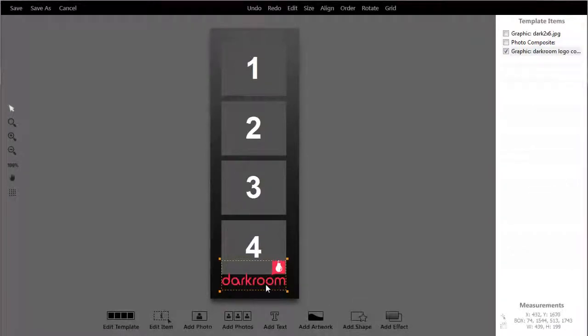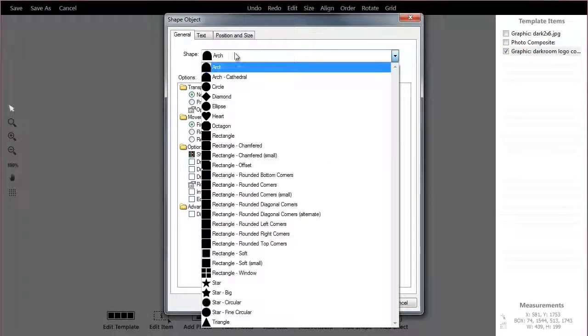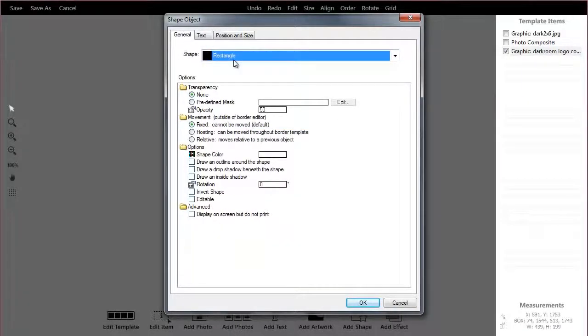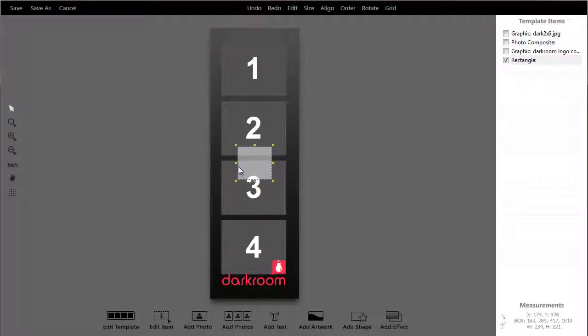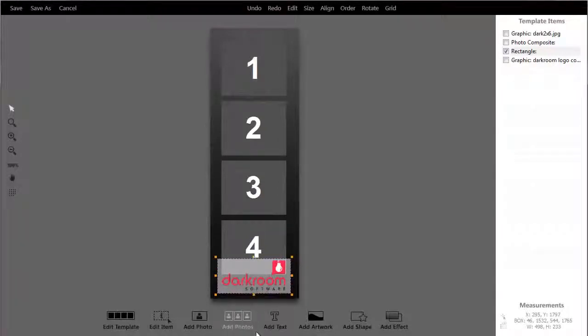In this case, you can see how I've got some text there that's a little bit hard to read. So what I can do is we have these built-in shapes. So instead of creating a new graphic or editing that in Photoshop, I'm just going to create a rectangle that is white and it's 50% opacity, and we'll just hit OK, and then I can drag this down here and size it. I'm not saying this is a good design decision, but just show you some of the things you can do. And then over here you can think of this as like layers. I can move the rectangle underneath the graphic like so, and do that.